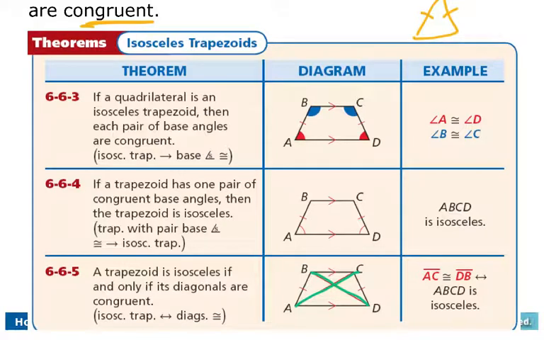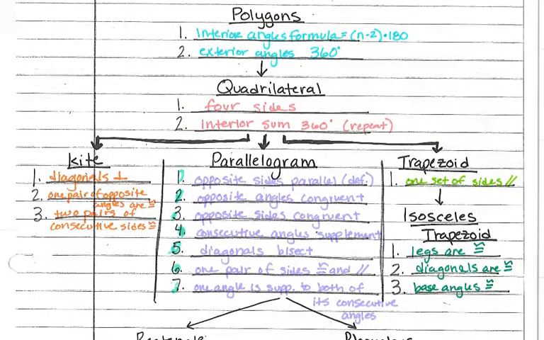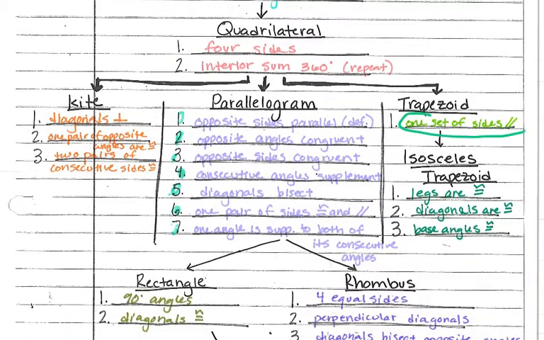but so do isosceles trapezoids. So, again, taking a look at our sheet at the end here, we've got a trapezoid. Yep, that's one set of sides that are parallel. And then going further to isosceles trapezoids, the legs are congruent, so that's that side. Remember, it's called a leg instead of a base. Those sides are congruent. The diagonals are congruent, or the base angles could be congruent, depending on what your image looks like or what you're given.